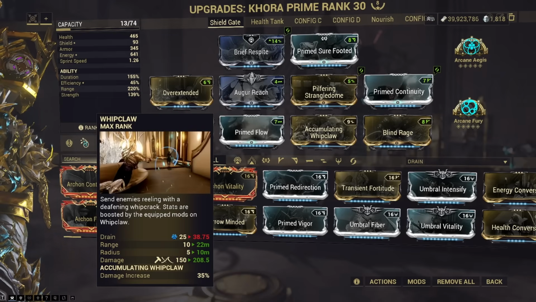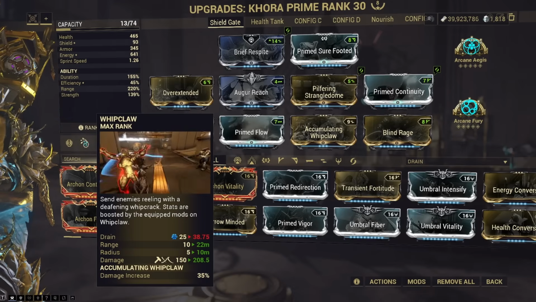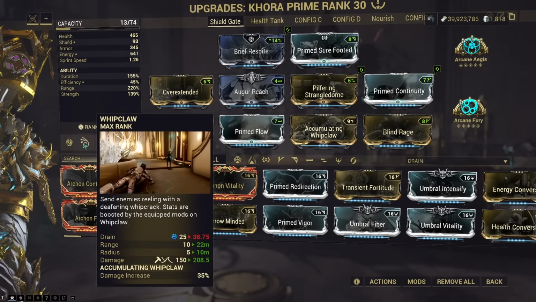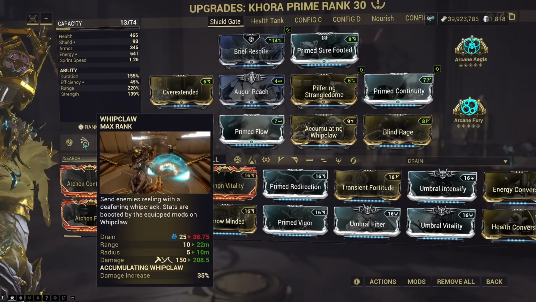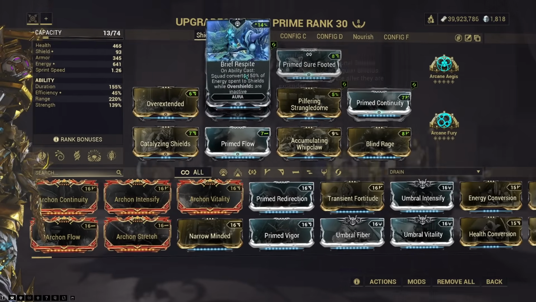If you want to, you could save a mod slot. You could drop Augur Reach, although you wouldn't have your full shield gate, and you would only have 190 range, which is like 9.5 out of the 10 meters. I wanted to get that full range, though, and I want the shield gate effect, so I keep them both on. That's pretty much it for the main build here.